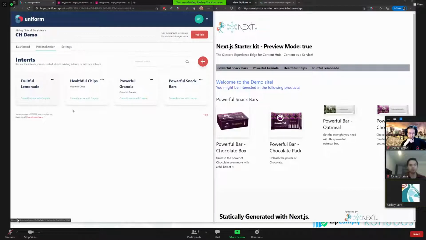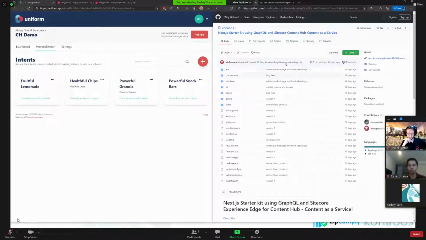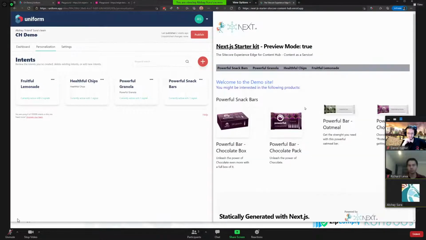Each one corresponds to a product family in product content management and Content Hub. So Fruitful Lemonade, Healthful Chips, Powerful Granola, and Powerful Snack Bars. And as you can see on the right, the same exact demo site. So the code, everything is in here except your endpoint. By default, we are seeing that I'm being shown a Powerful Snack Bars product category.